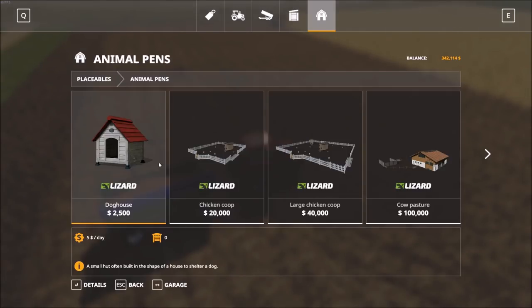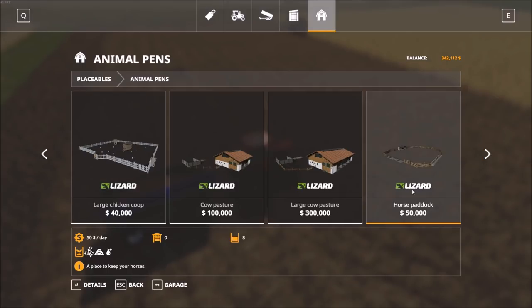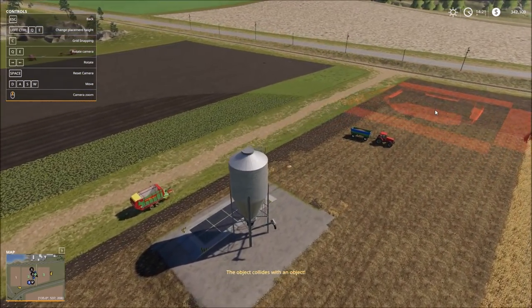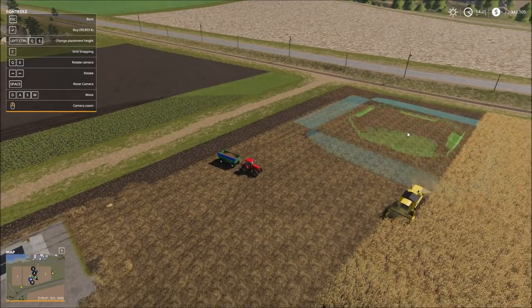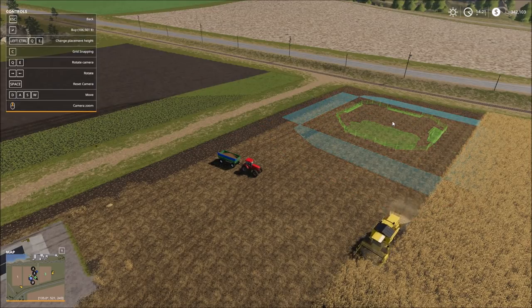Let's actually head into the storefront here. Let's see how close we are to being able to put down our horse paddock. Now, we're going to be using the 8-horse maximum horse paddock. And let's see, how close are we? We are actually very close. Let's see. And it says it's colliding with an object, which, of course, right now would be this guy. This should fit perfectly right there.